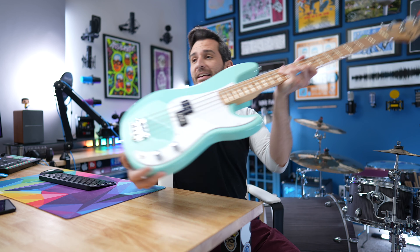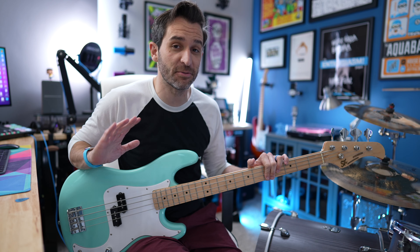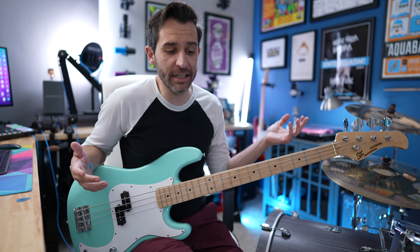A lot of people comment on this Fender P-bass, but it's actually not a P-bass — it is an SX VTG, which is not as fancy as an actual P-bass. I have a bunch of electric guitars, but before I started playing guitar I actually got a bass first when I was 15 back in 2001. It was just from a pawn shop, just wasn't great. I had that for about a year and a half or two years before I traded it to a friend for a guitar and then just never had a bass, but I wanted one.